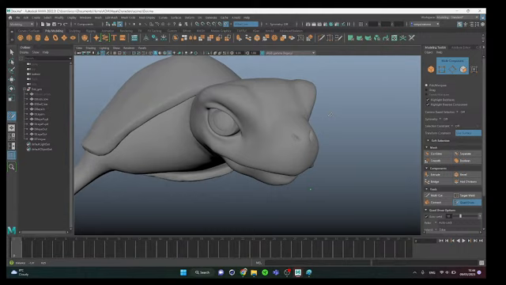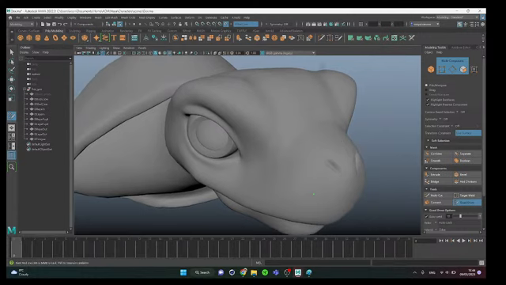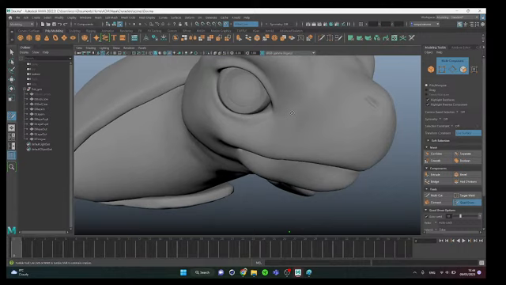So this is an animation that is not a game, but it's still rendered in Unreal. So we wanted to have it as low poly as we can, but then as high as needed. So when we get that close to the camera, we don't see the angles here. We don't see that it is low poly. So this is basically how low poly we got.